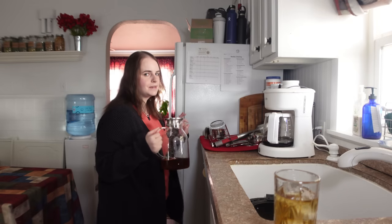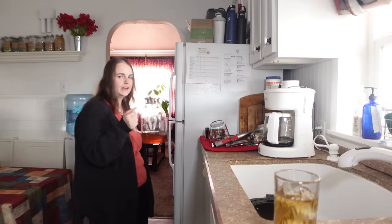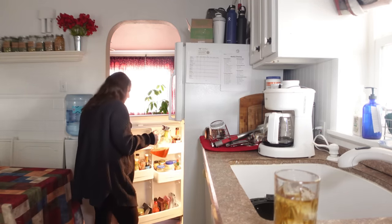Another thing I would really like to do is replace my excessive coffee drinking with herbal tea, herbal infusions. Because at least they give me some benefit, either physical or mental. I mean, coffee does too. It makes me feel great, but I really need to back off the coffee.